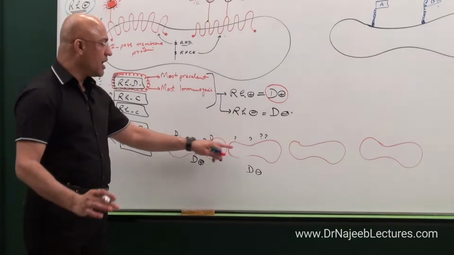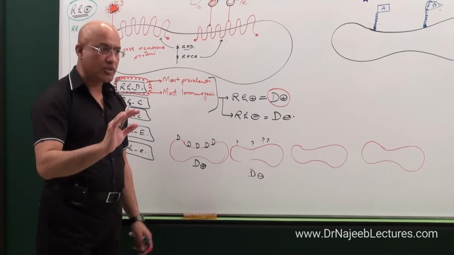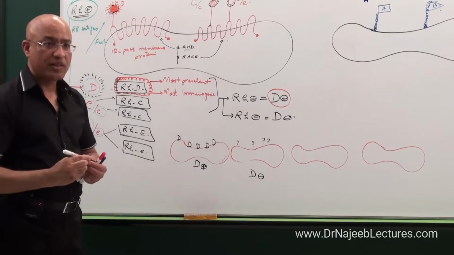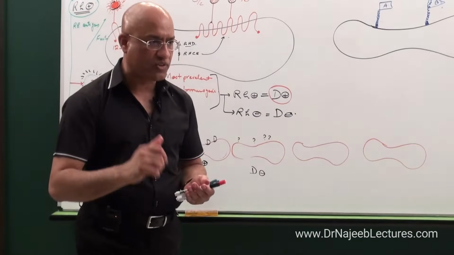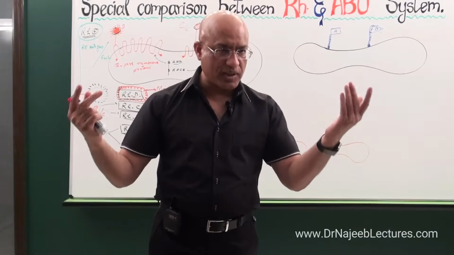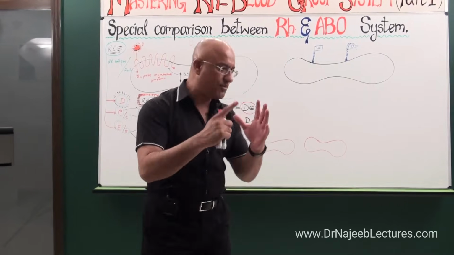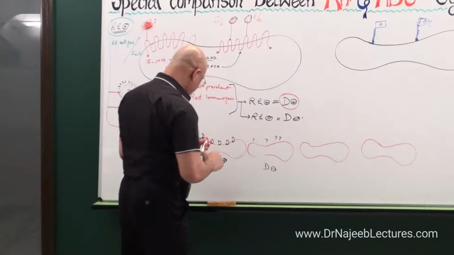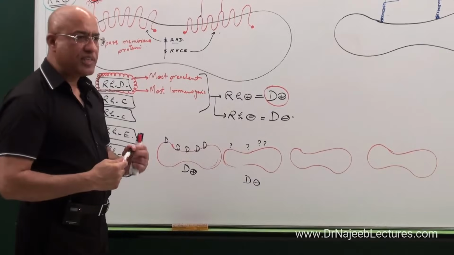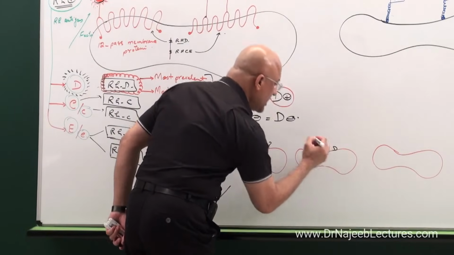This is what an average doctor should know very well. If an average doctor doesn't know this, it's a very sad situation. The minimum a doctor should know about the Rh system is, if a person has D antigen, the person is Rh positive, say loudly. And if the person does not have D antigen, the person is Rh negative. But now move on. Some people have D antigen but very few molecules.